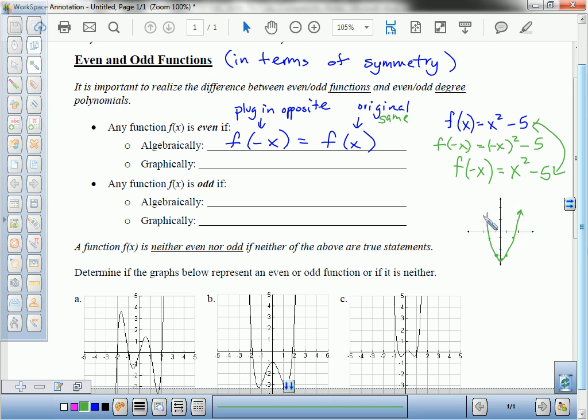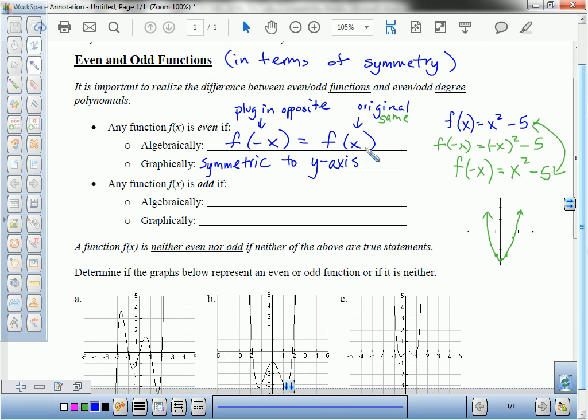And if I could draw it perfectly, which I'm terrible at, we would see that graphically this is symmetric to what axis? The y-axis. Okay, so that's how we can tell looking at it. If it has even symmetry, it is symmetric to the y-axis if we're looking at the graph. So we ought to be able to fold it down the y-axis and it folds right on top of itself.